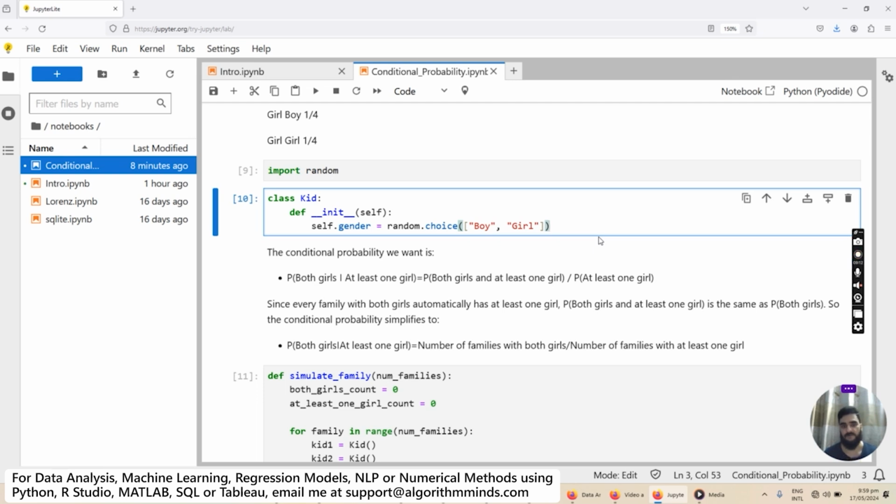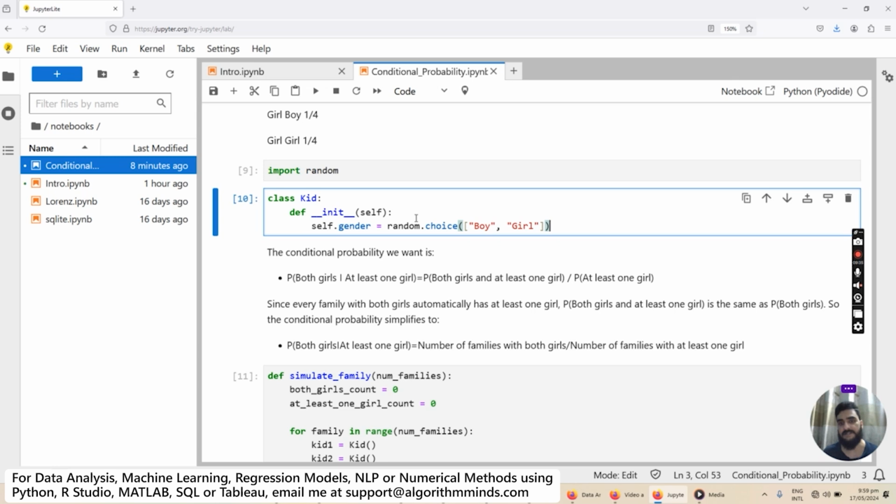So that being said, for this block of code, I have defined a class named Kid, and that class has an init method where the attributes of the object are defined, and we are using the random.choice method of the module random, which will randomly pick either a boy or a girl.